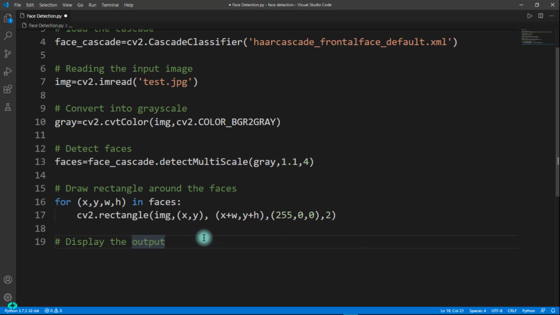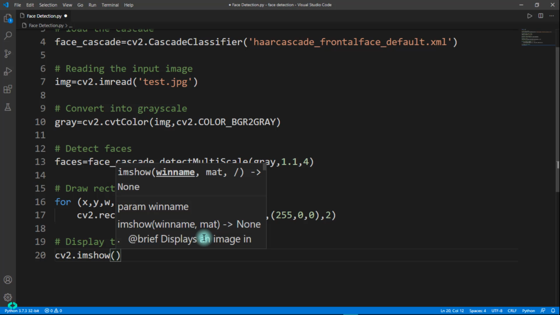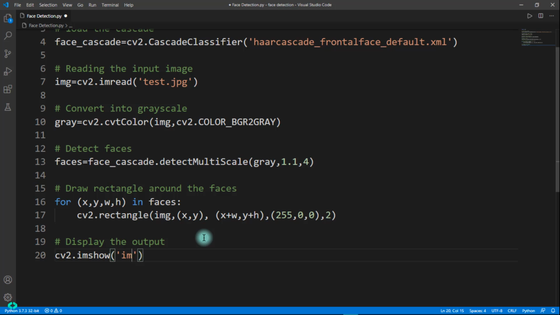So these are the basic codes you need to write. Now to do this, we need to use the imshow function of the cv2. So I'm just importing this function. Now you must use the imshow function here. We need to show our image and also the image variable.